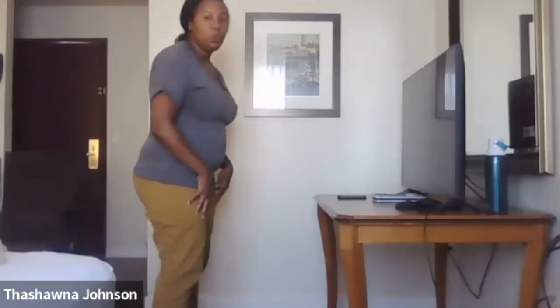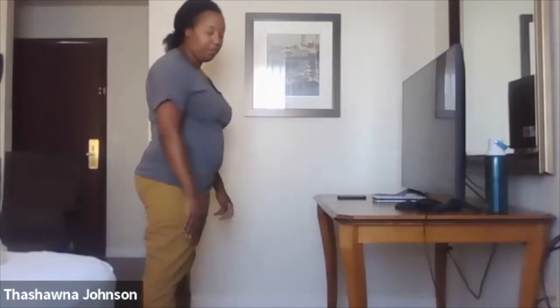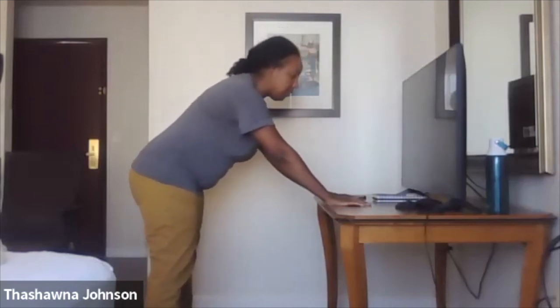Let's take those legs wide, like a wide V here. So take those feet apart. Let the hips be kind of neutral. Give your body some space between you and the table or you and the wall. Let those arms reach forward. Let the hands find that space. Maybe it's the hands on the desk or the hands on the wall.